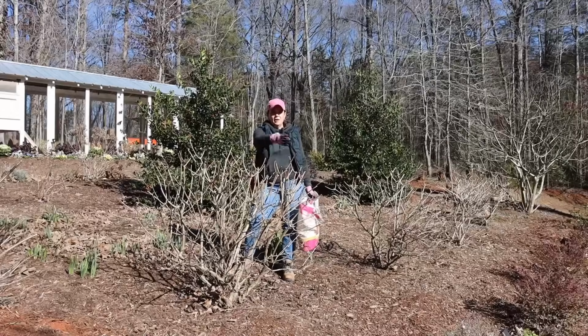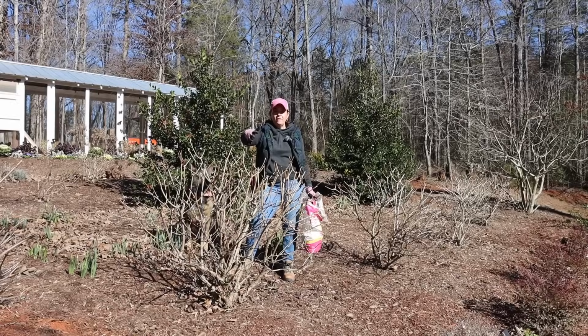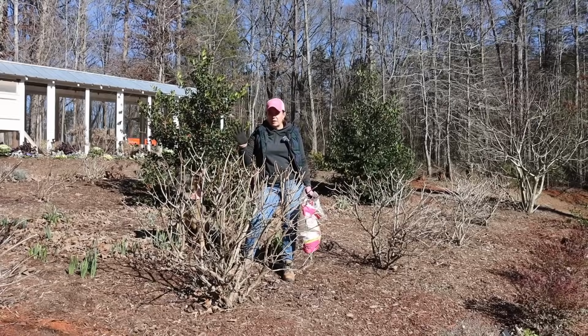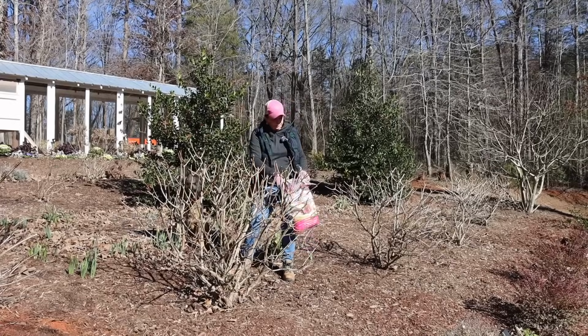As you can see, hydrangeas have been pruned. Still a really nice height. This is absolutely 3.5 feet tall right now. Just got everybody pruned back, get all of those limbs cleaned up, sheared back. There you go. So all 5 have been done.